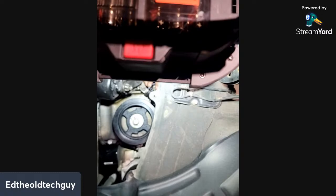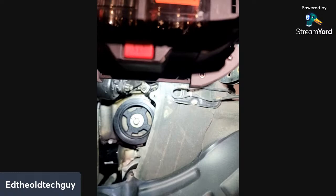Yeah, I could do that, but you know what? Chances are the screen doesn't even need to be changed at this point. I'm just being anal about it. I don't have a code that's indicating that it needs to be changed. And if it's going to be that much trouble, I'll call it. Right? I want to be thorough. And I'm very picky about how I do stuff.